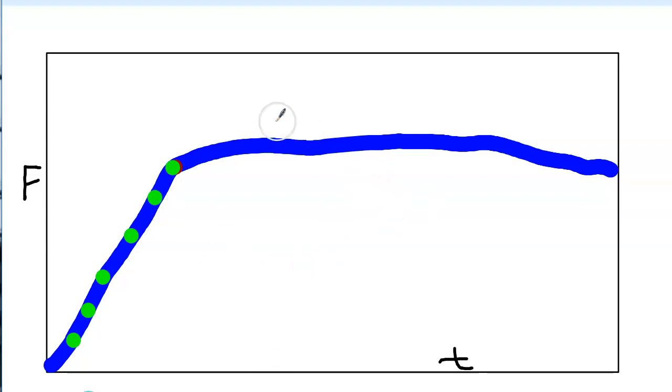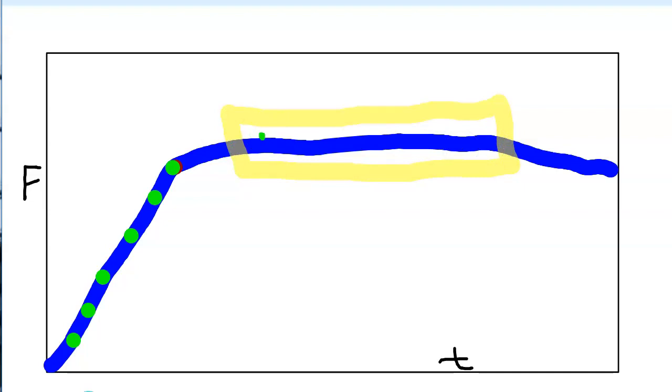The other thing you can do is highlight a zone here. Let's switch to a highlighter and go to this. On your analysis tools, you can pick a zone and then do statistical analysis on that zone and find the max. Let's just say that our maximum was right here. Oh wow, it's tiny now. Okay, this point right here would be your ultimate strength. So the highest single value in this zone is going to be your ultimate.